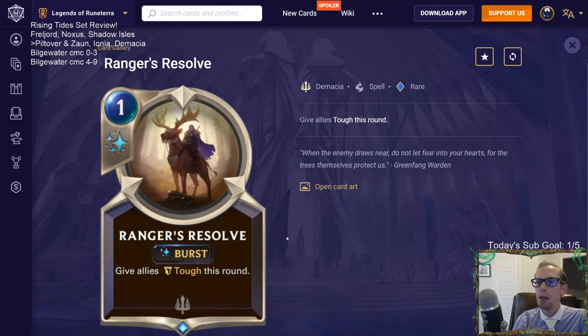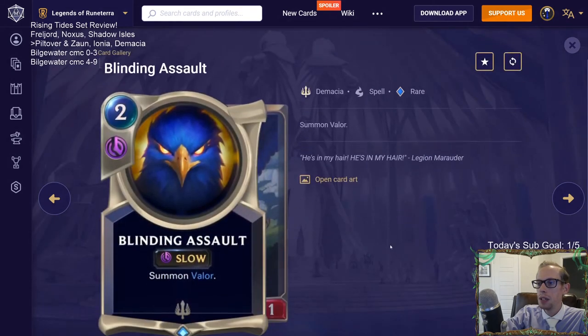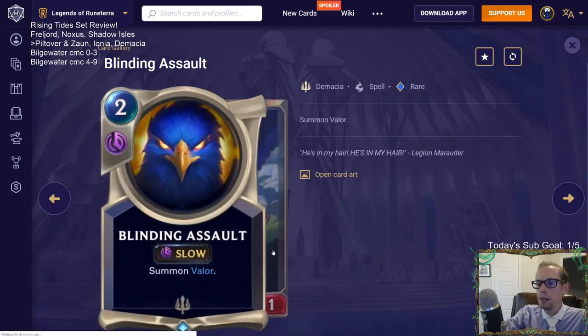You know, maybe counter a Withering Wail, the damage from a Withering Wail, of course, counter the damage from a Static Shock, that kind of stuff. It's just one mana. I think this is a sneaky good card. So that's one sneaky good. And like I said, pretty solid. Binding Assault, not bad.